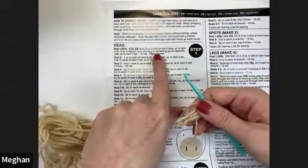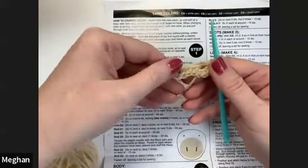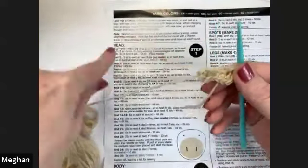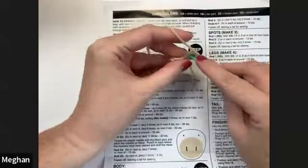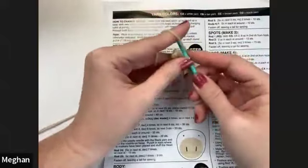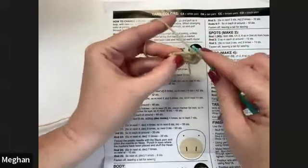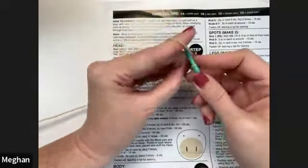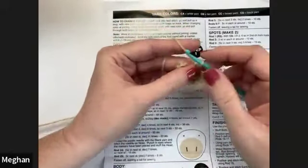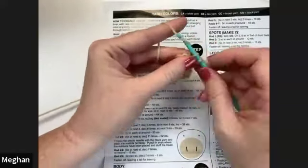So it says that in the remaining loops on the opposite side, which is this top portion right here, that's a little bit flatter than where we just put our stitches, we are going to single crochet in the next 3 loops. So here's a loop. I'm going to single crochet. Here's 1 single crochet. In the next loop, I'm going to put my hook into here and do a single crochet. And I'm going to put my hook into this last loop and do a single crochet.